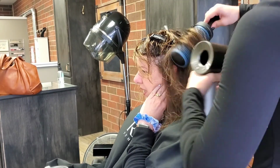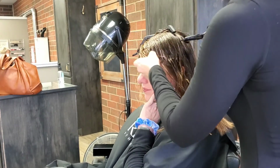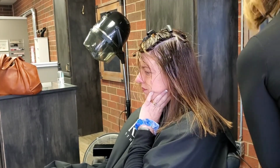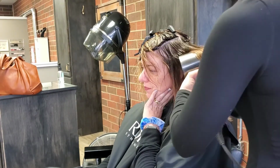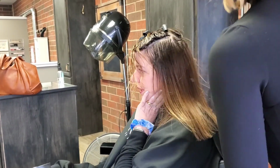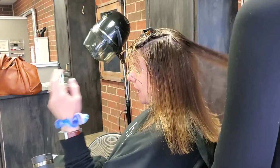Typically, this process on average will take me 3 hours on a client. For her, it takes about an hour and a half to 2 hours. This was about an hour and 45 minutes, but this is her second treatment, and I do find that it goes a little bit faster each time you have it done. Her last session was about 5 months ago, and she said just within the last month she had to start getting out her flat iron a little bit. So longevity on this is really awesome.